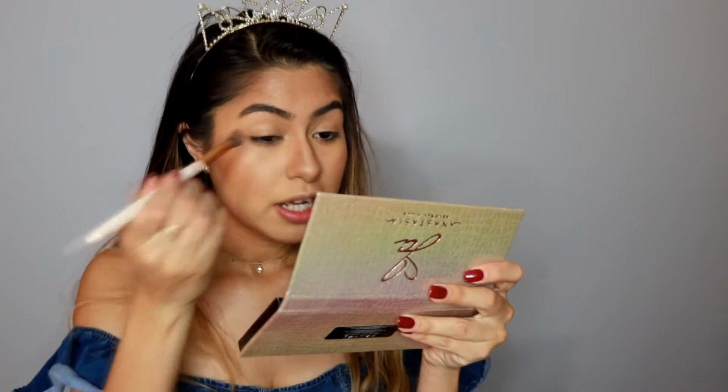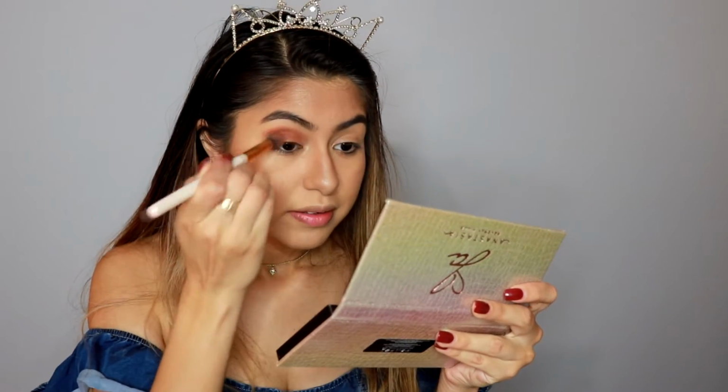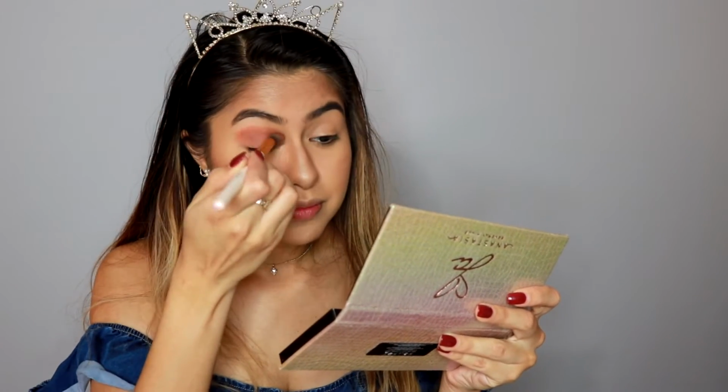So the first shade that I'm gonna be taking is Ginger. And I'm just gonna apply it. Whoa, that's pigmented. Okay. I'm gonna apply it all over my lid. Now I'm gonna be taking the shade Edges and I'm gonna apply it in the corner of the eye, and then we're just gonna start blending.